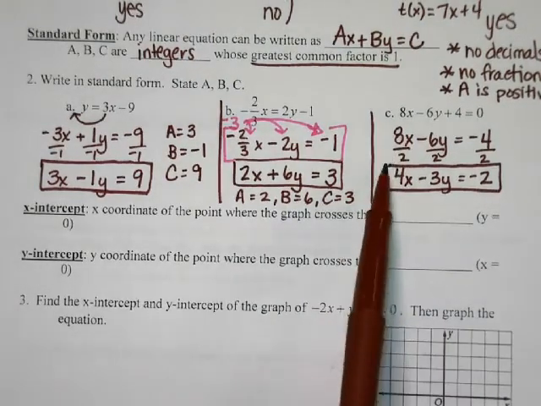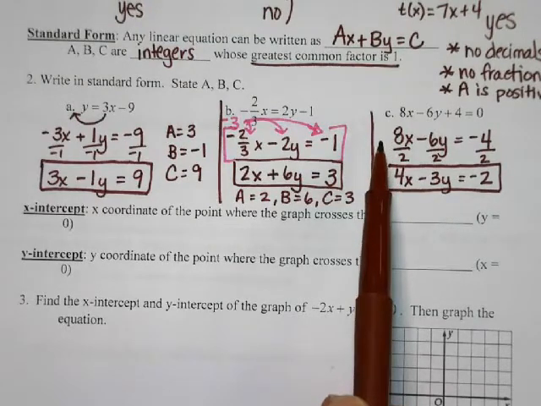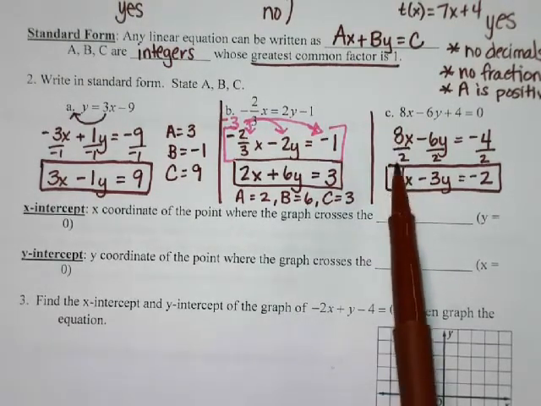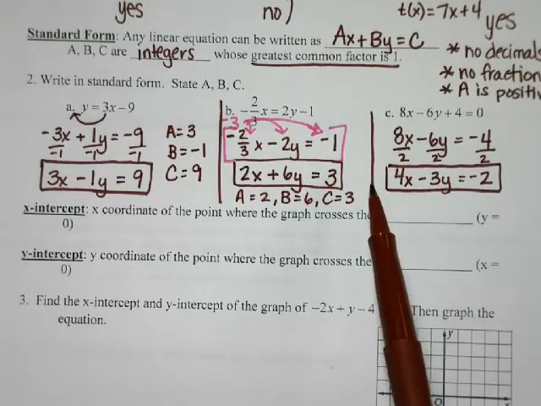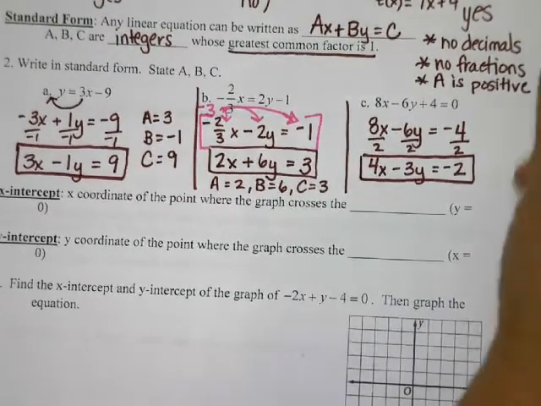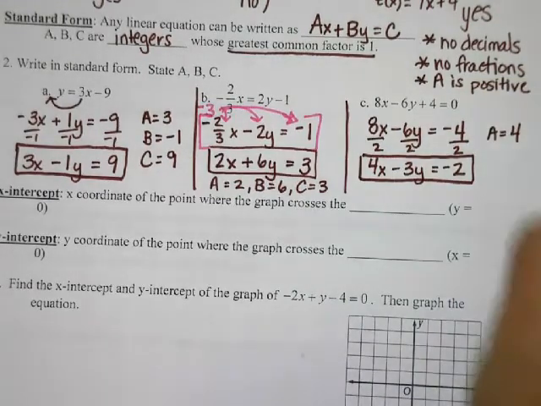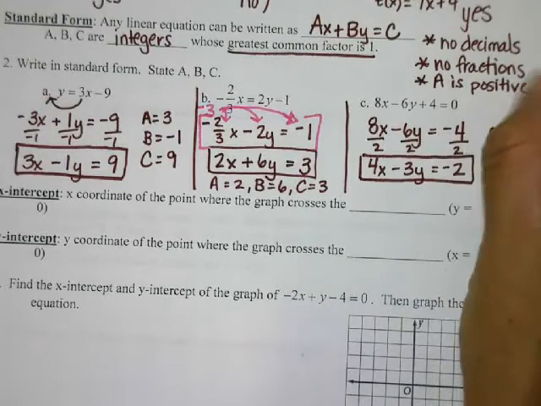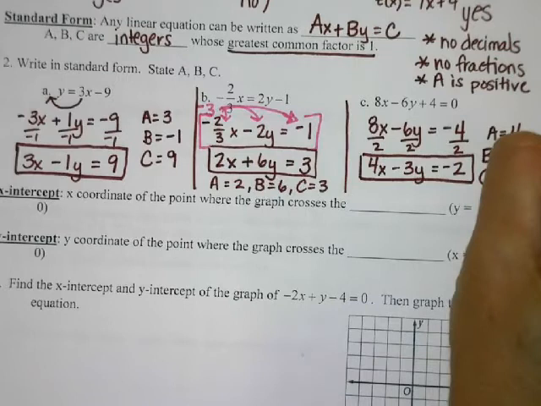We would only divide by negative if this guy were negative as well. So if the 8 were negative, then we would divide by negative 1 or negative 2. I don't know if that answered your question, Romy. Did that? Okay. Okay, so what's A? B can be negative, so he's negative 3. And C is negative 2.